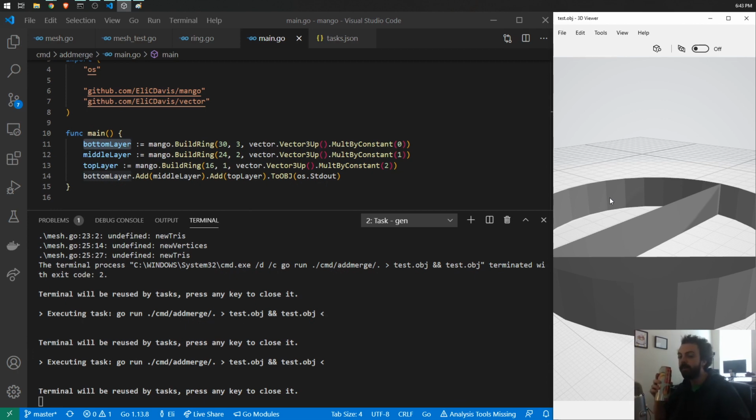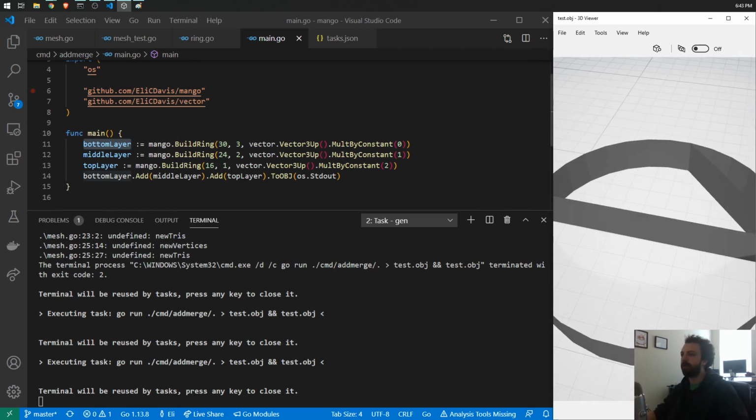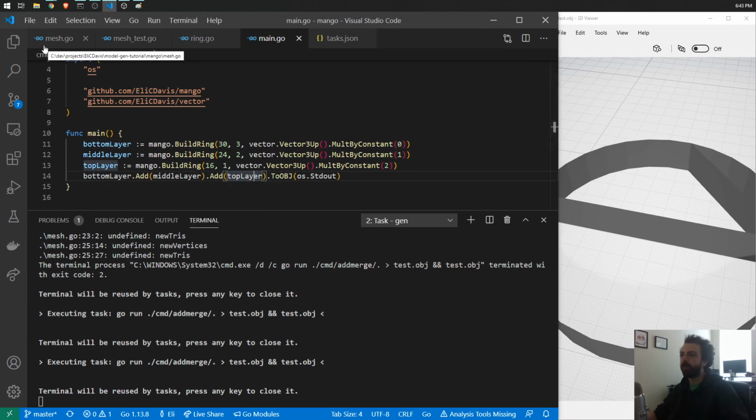It's kind of dumb. So anyway, we're gonna fix that now. We're first gonna make our tests expect proper offset, and then we're gonna make the test pass, and then we'll see this cute cake, or pyramid, appear.